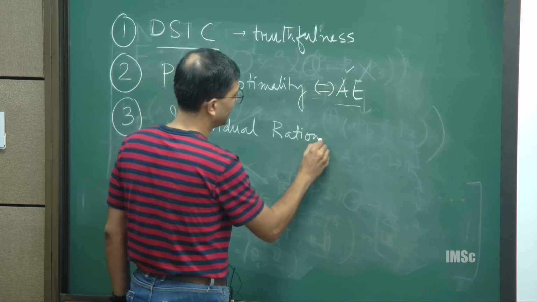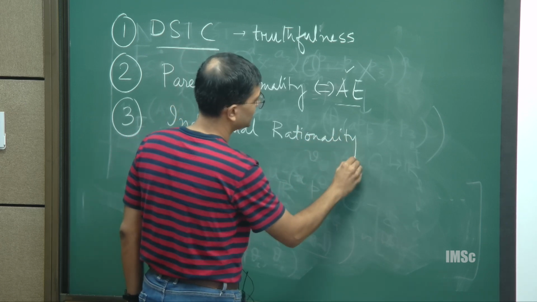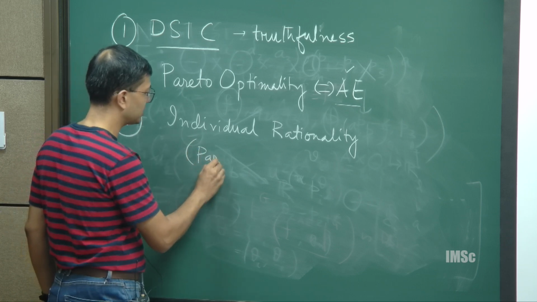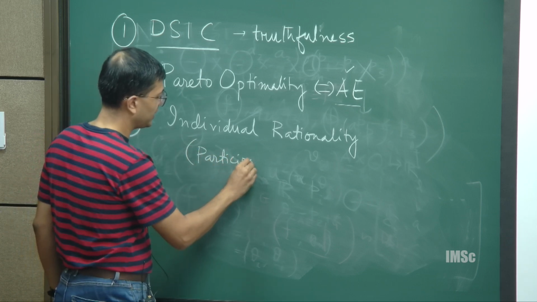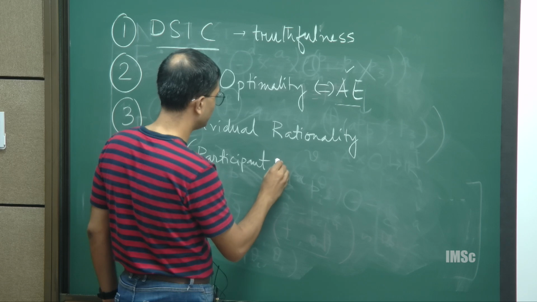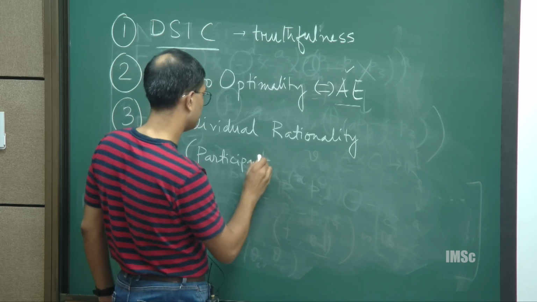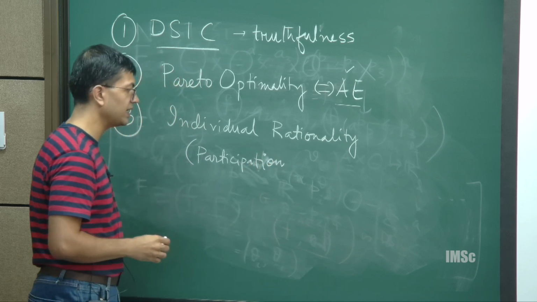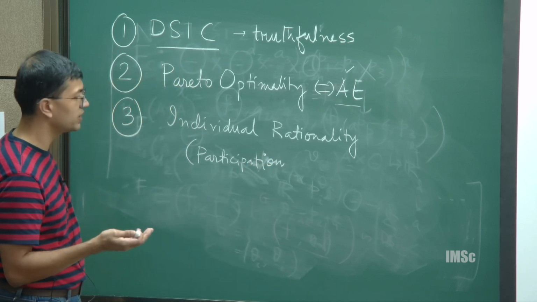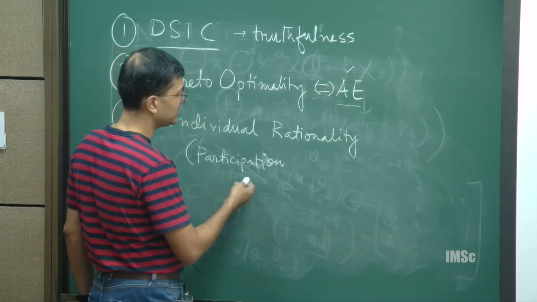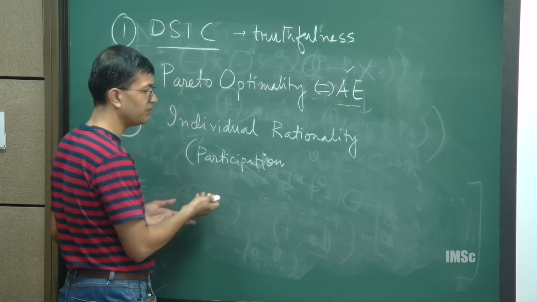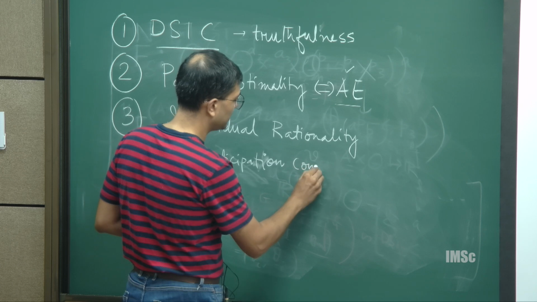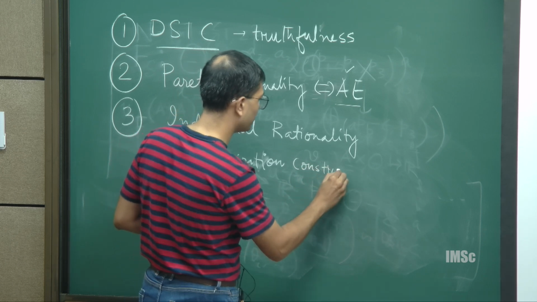So, what is it saying? The property of individual rationality is saying: why should you even participate? It is sometimes also called the participation constraint. If I ever have a situation where I get an object, but I am asked to pay more than I value that object, then it is not rational for me to participate because I might have a negative utility. So, the participation constraint is essentially safeguarding you from that.